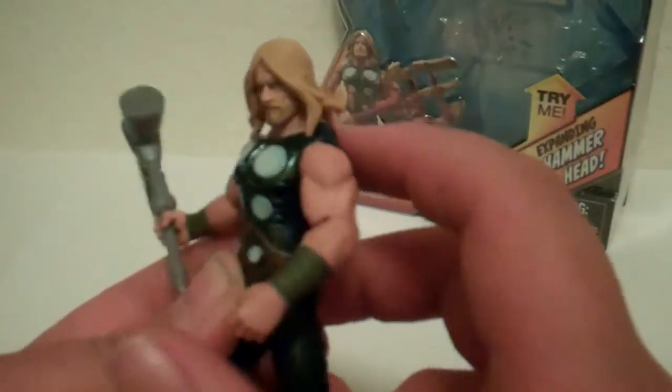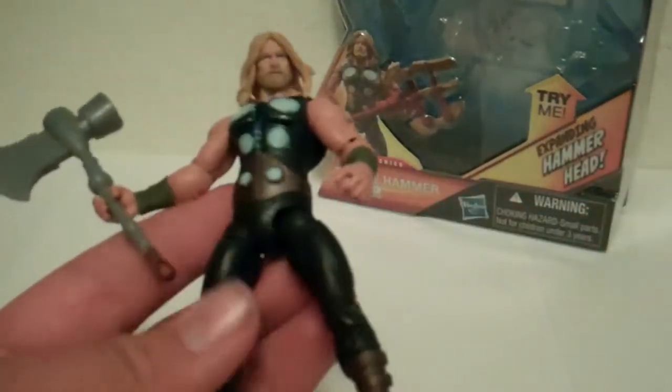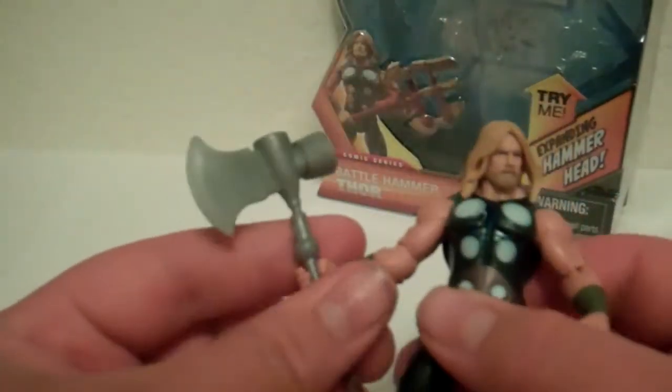The face sculpt is very cool. He's very tough, he's very mean, he looks good. He looks like Thor, but he looks like a really tough Thor. His arms are very big, really just showing how strong he is, and then the little guards right there are very nice. The legs and everything, pretty ordinary. You got some boots, nothing special. And then he does come with this other accessory, this axe.